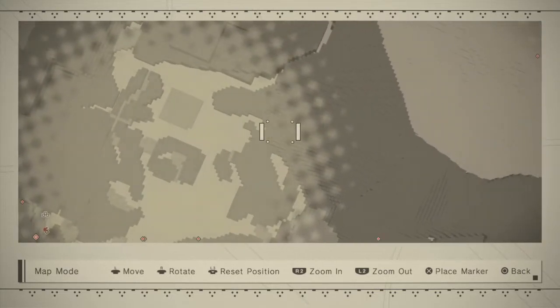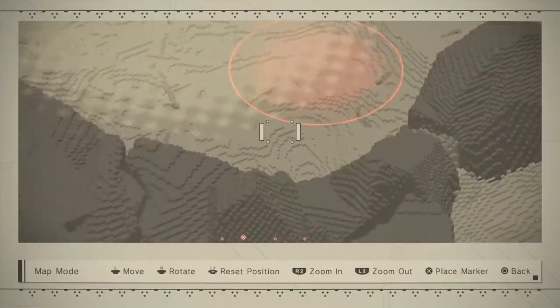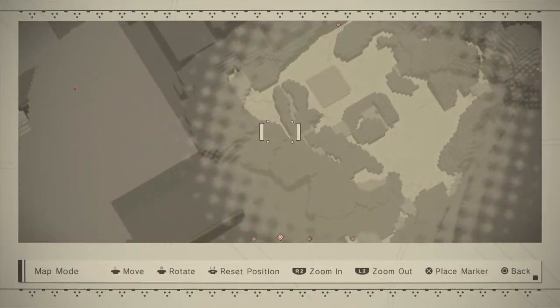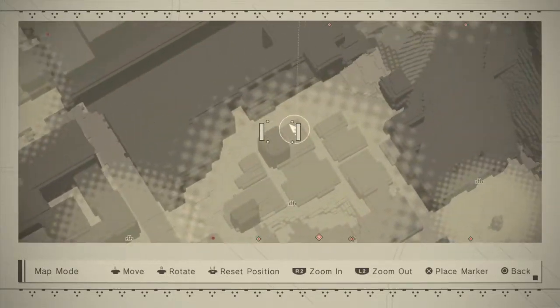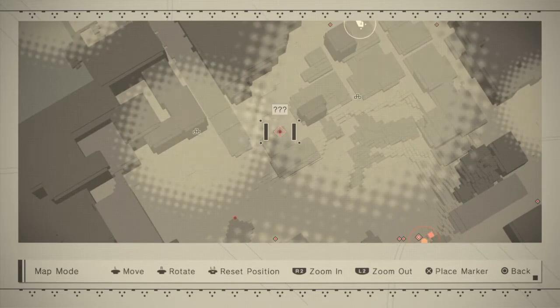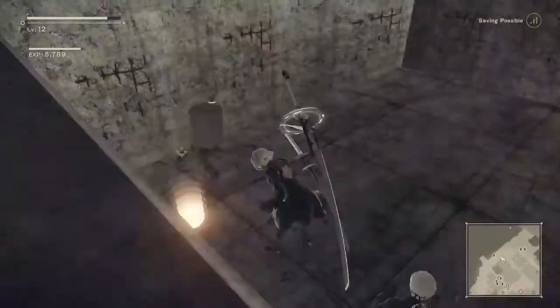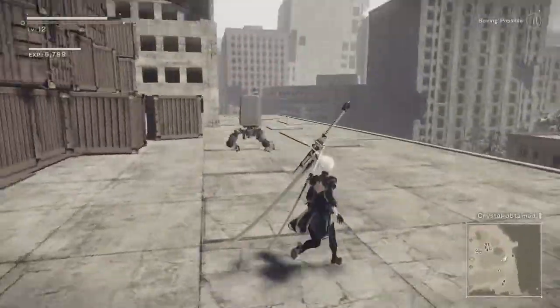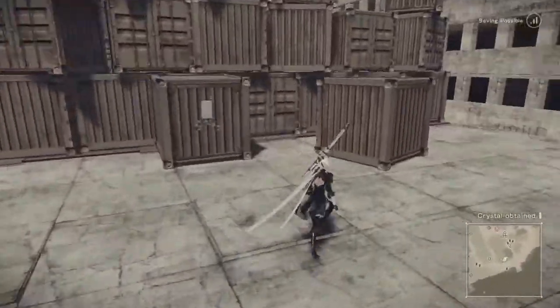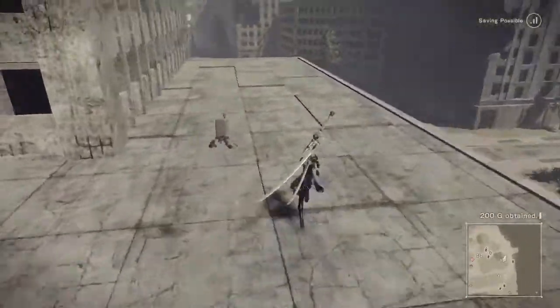This is the desert. There's another. That's a lost girl. Trying to see. Let's go here first. Let's see what this is. I don't remember what this quest is. Let's go this way because it's fairly close. So that's not far.